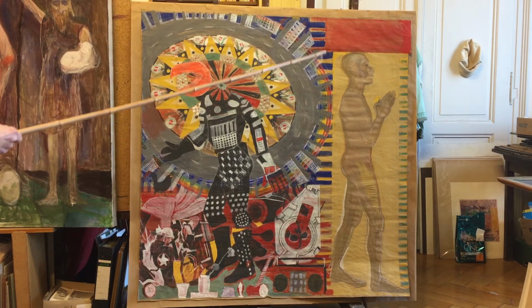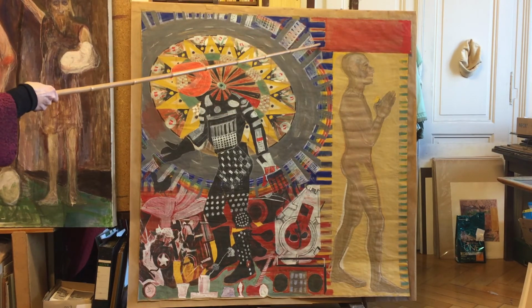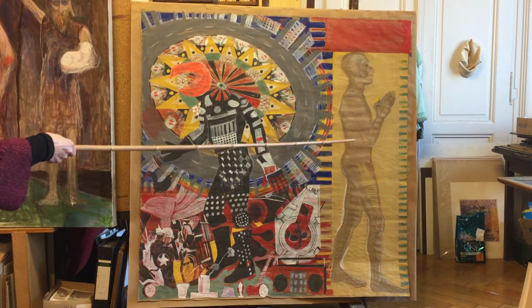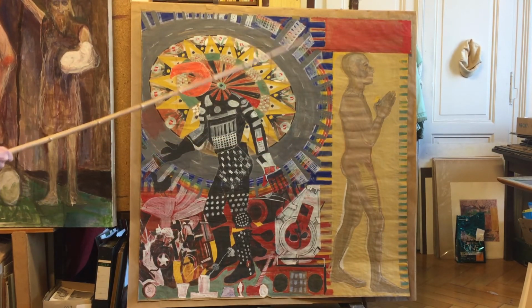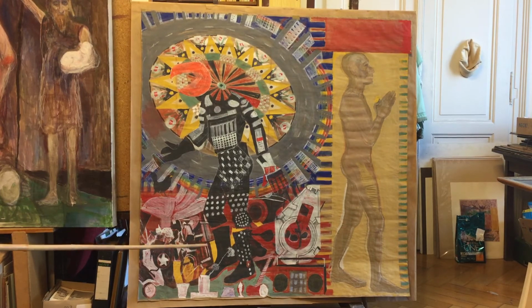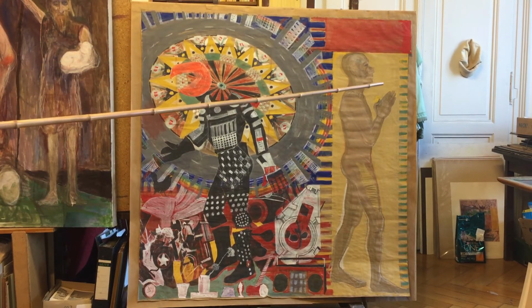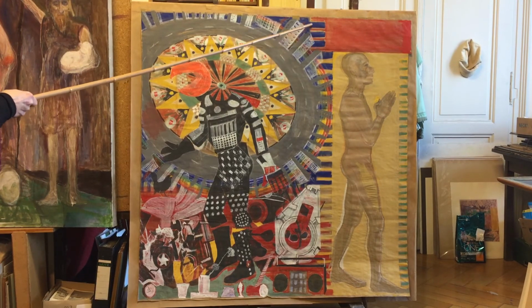And then there's something else happening up here. Something is tying together all of this world that this naked person seems to be leaving the world behind him, turning his back on all of the consumption and all of the, you know, what keeps us busy all day, all the busyness, and yeah, so he's leaving. But he takes it with him because here it's still connected.